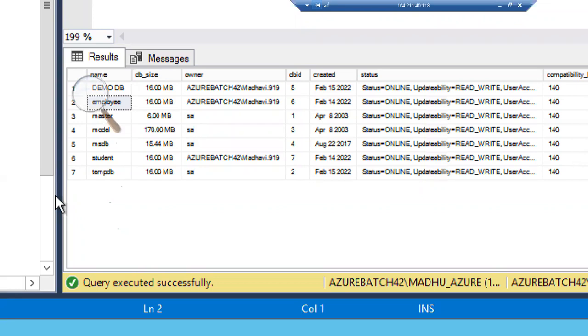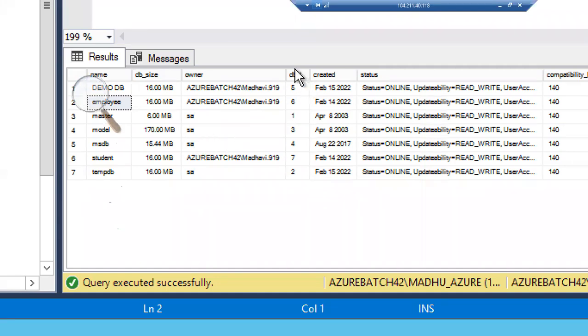Who is the owner of the database? For every object, owners will be there, guys. By default, owner is SA. SA is the system admin, the default login for the objects. If you don't set the owner, whoever is creating the database will become the owner. If Madhavi is creating this database and did not change the owner while creating, she gets Madhavi as the owner of the database. If you set it to SA, then you can see SA, guys.